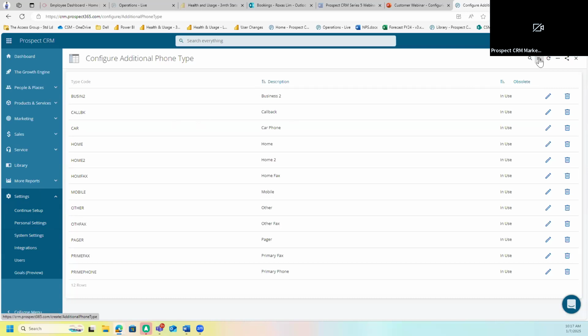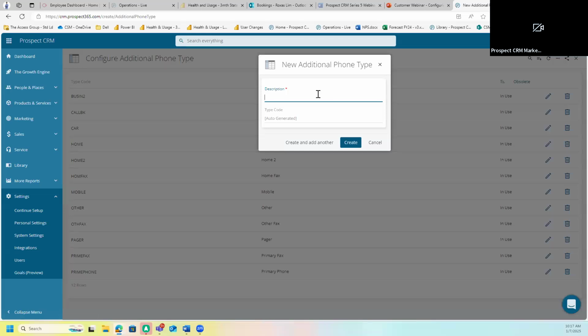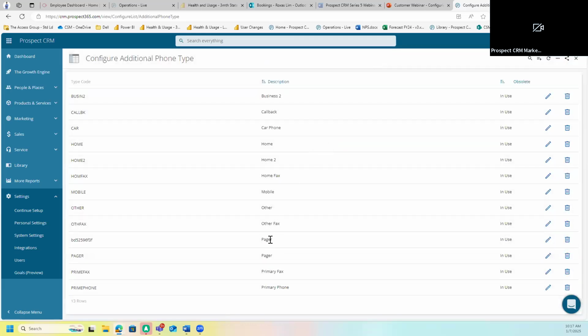Okay, so in this case, I'm just gonna add a new one. For example, I'm gonna type pager, right? If say you work within the medical industry. Once happy with the information entered, simply click create and your new phone type will be available here.